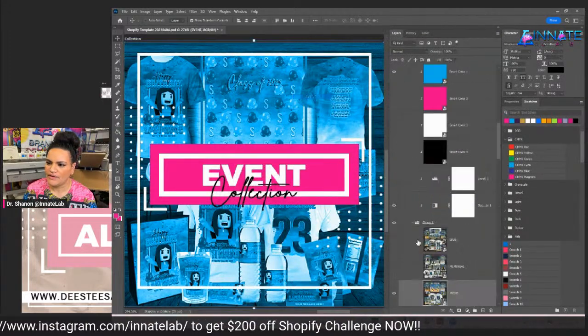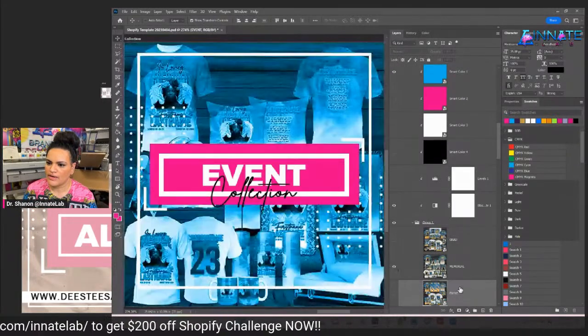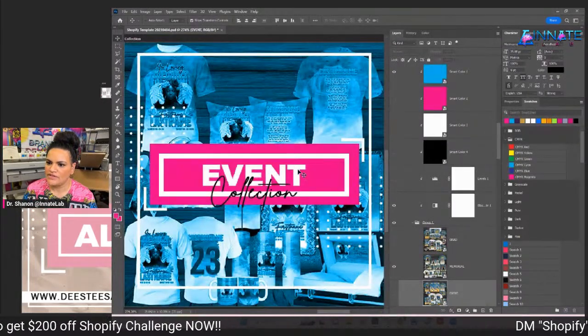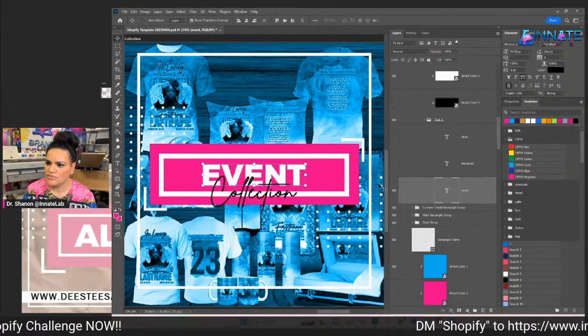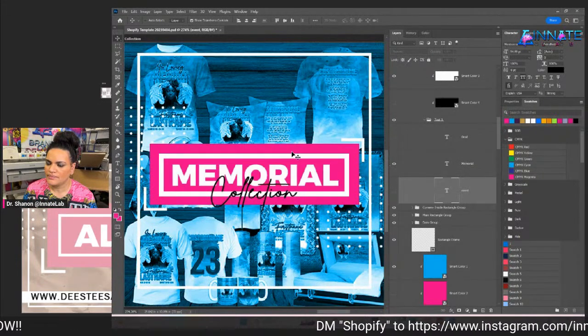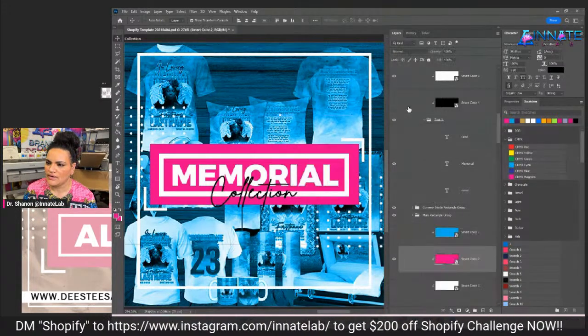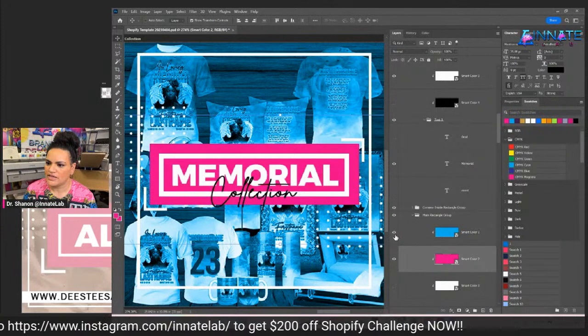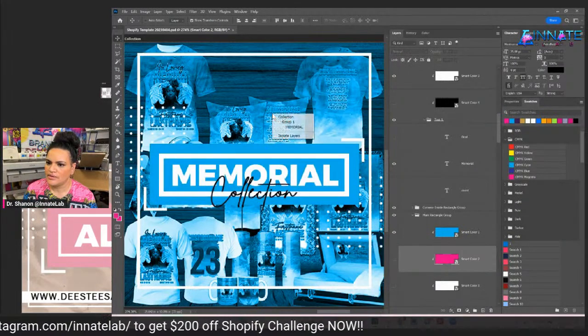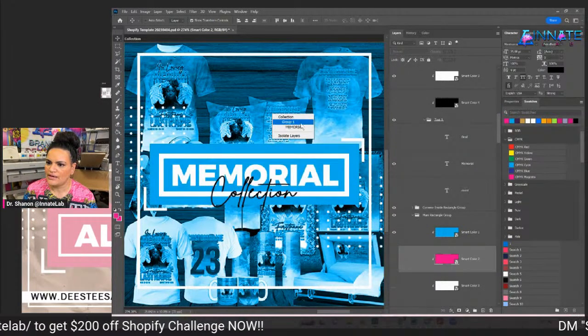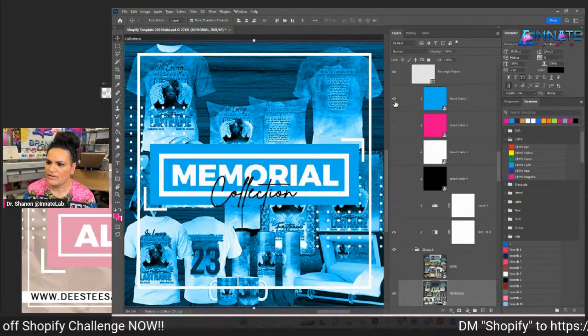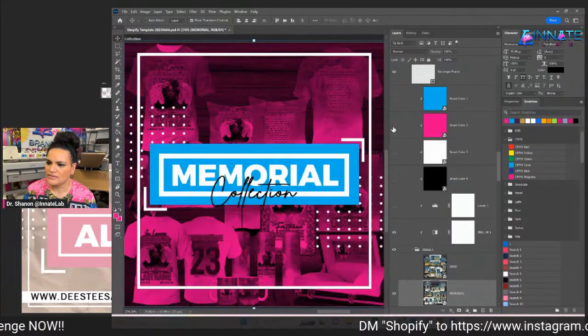Now I'm going to go to the event, turn off event, do memorial next. I'm working my way up. So I have to change the word event to memorial. Okay. And this one, I want to switch up my colors a little bit. So I'm going to take this color here and I'm going to change it to the blue. But I want to make sure that my background color has a little contrast.